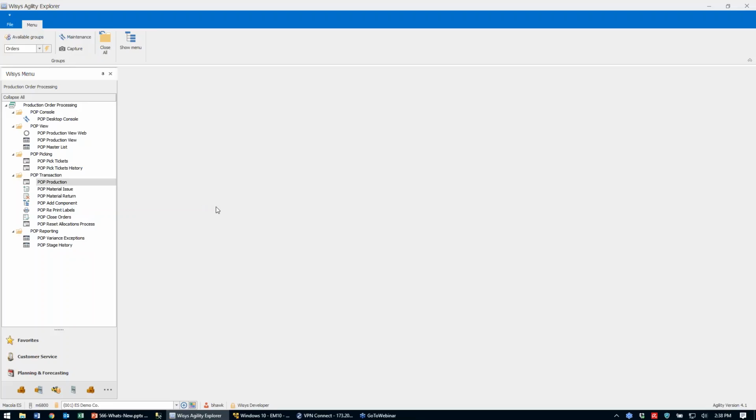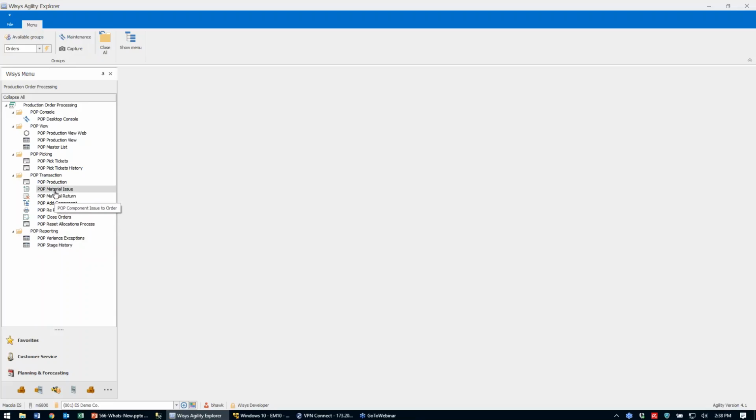So you'll notice here under the transaction section, we've got production, issue, return, add a component, reprint a label for a finished good, close POP orders, and reset allocations, and then a couple other reporting things down here for looking at variances.